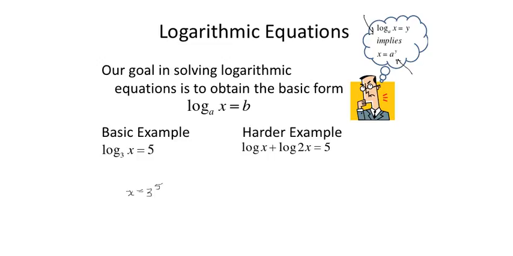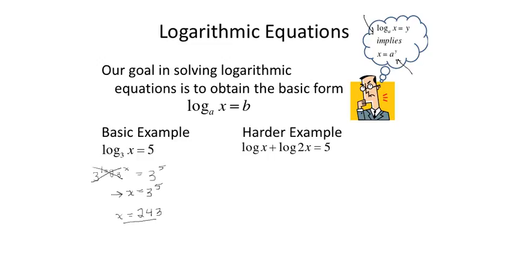Now, if it helps you, a good way of visualizing this is that just like we could take a logarithm on both sides of an equation that contained exponents, we can exponentiate on both sides. We could say 3 to the logarithm base 3 of x is equal to 3 to the 5th. In other words, treat both sides of the equation as an exponent. Note that we have 3, and it's raised to the power log base 3. Those two things cancel each other out, and it just leaves us with x. And so x would equal 3 to the 5th, and if you work that out on your calculator, you know that 3 to the 5th is the number 243.